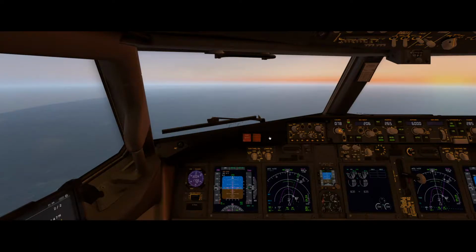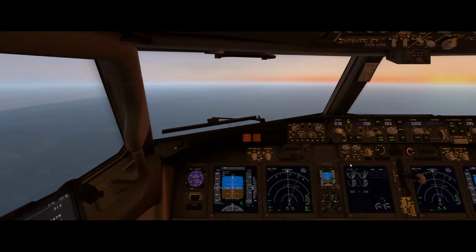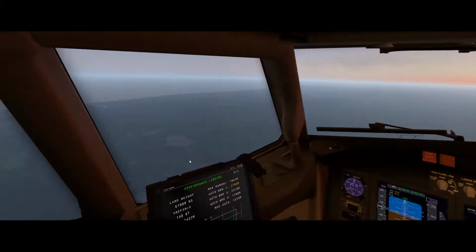Right heading 290, North Shuttle 8 November Golf. EVA 294, descent flight level 80. Descending 80, EVA 294. So, 18, 20 minutes. EVA 294, any transfer may leave you for about 1 minute. Say again? EVA 294, any transfer may leave you for about 1 minute. EVA 294, thanks. 1,000 to go. North Shuttle 8 November Golf, contact Gatwick Director 118.950. Director 118.950, thanks for service, 8 November Golf.